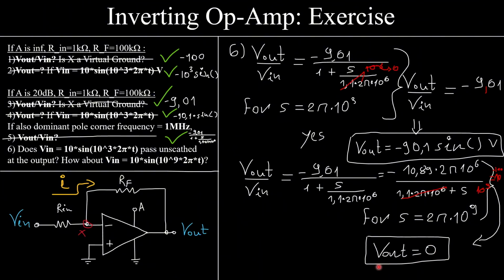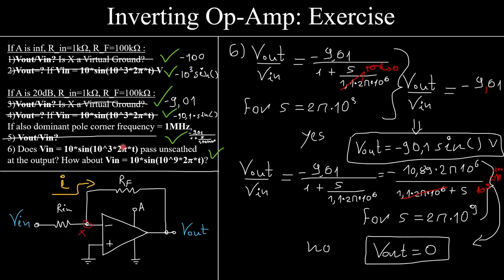Again, if you have an issue with this, I get it. But normally output doesn't really pass. This works as a low pass filter in small frequencies. The output must be 0 because the gain is so small, the output is so small, practically it is 0. So the input signal is not unscathed, the output is 0. So this input signal doesn't pass over here. And we are done with this too.